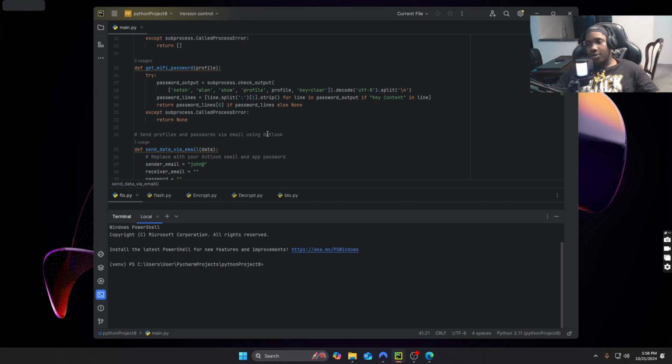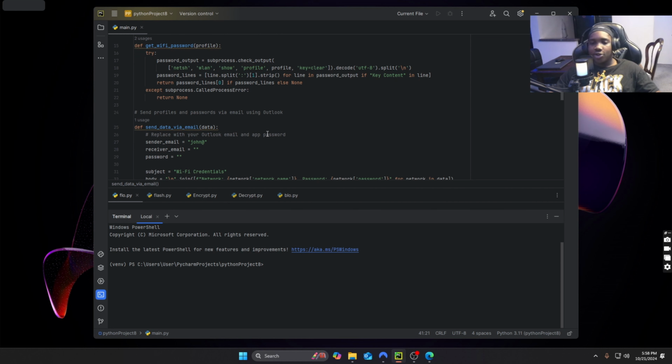This is just a comment I wrote, but I'm not going to be using Outlook. For people who are just starting out and want to play with the code, you could use Outlook because it's easy to set up. Gmail doesn't let you use their server to send email via SMTP, so Outlook is there, and there's Yahoo Mail and other options. You figure it out.